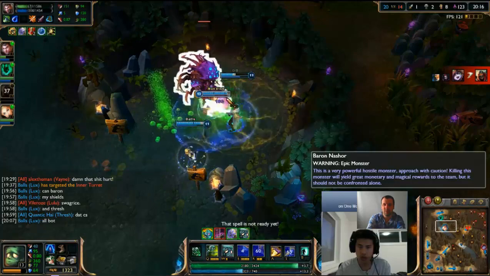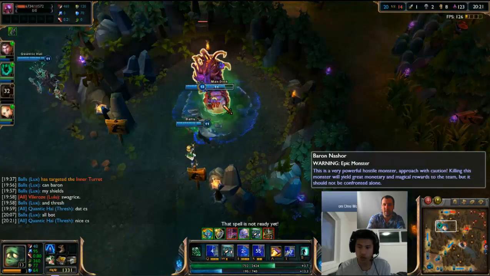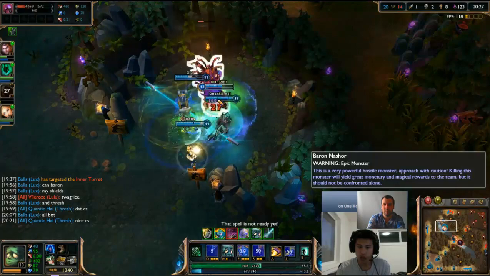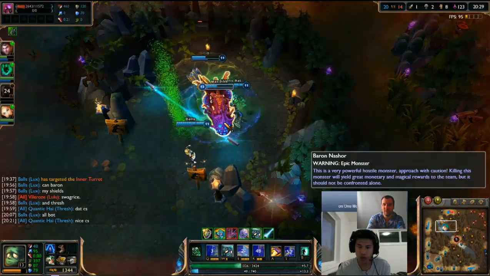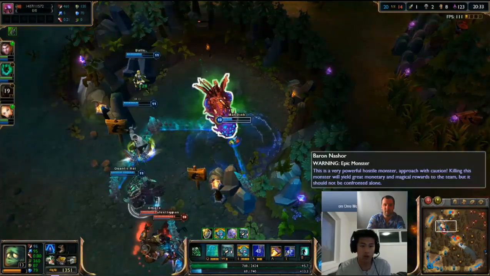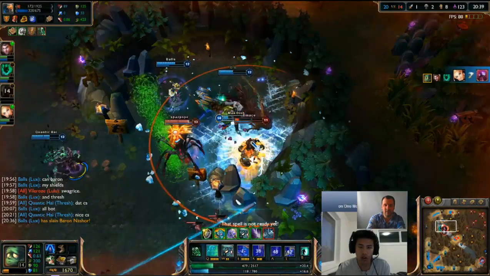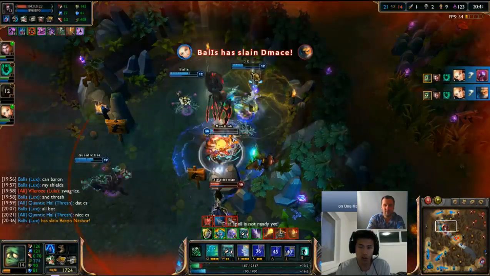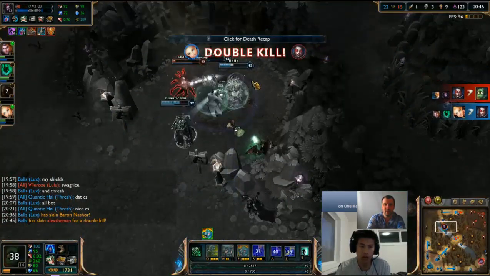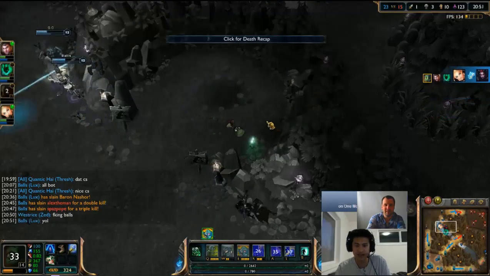Baron, of course, should be a relatively easy target for Amumu, because Amumu has that cry thing, and with the cry thing available, they should be able to pick it up without him taking too much damage. It is one of the bigger things to pick up, and he is trying to get it. Did they get it? That is the main thing. Yeah, Lux got it, but fortunately it is their team. Lux also gets a triple kill out of that.